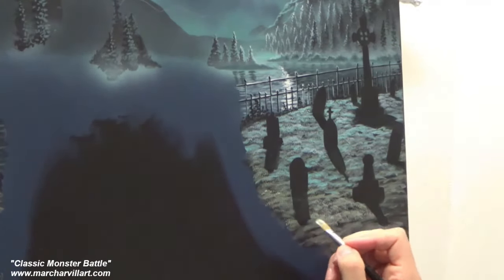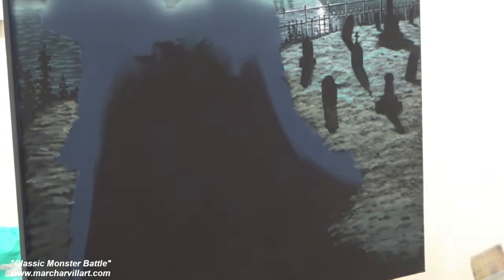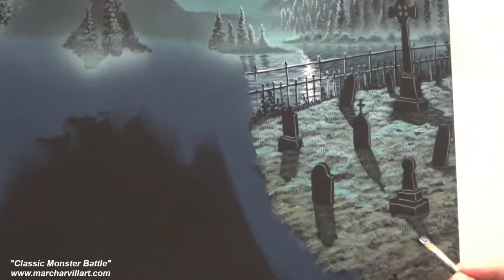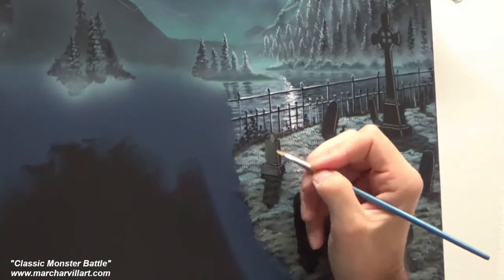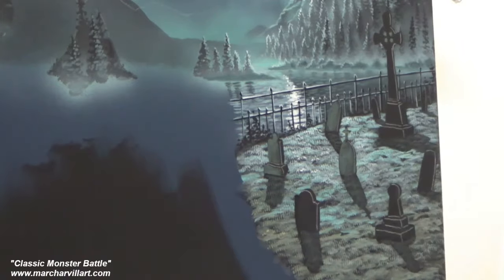Wanted to make sure we had our shadows getting cast from the moonlight as well. Think about those stretched shadows and the direction they're going to be going from that moon. So wanted to make sure I had that on point. And then using my comber brush here, just bringing in a little bit of grasses, a little bit of stippling, just to get some structure.